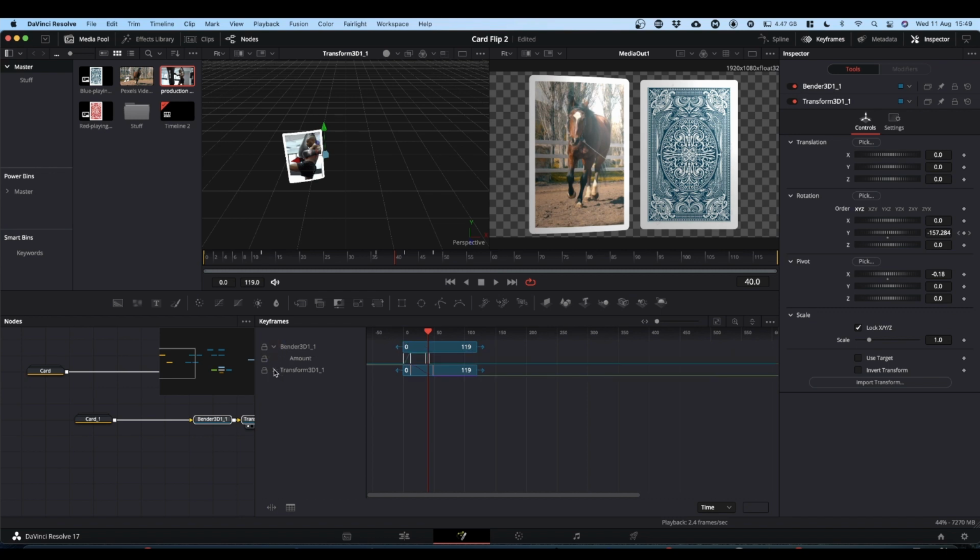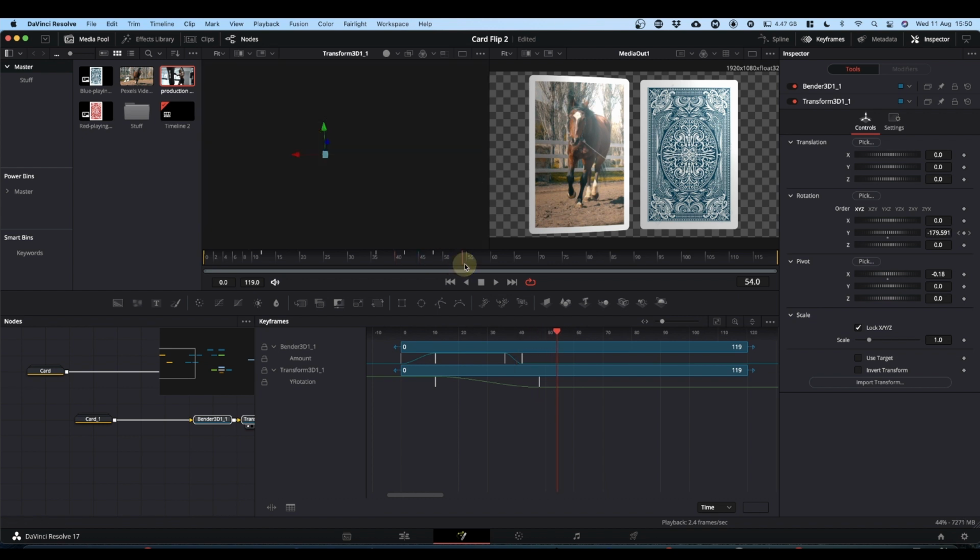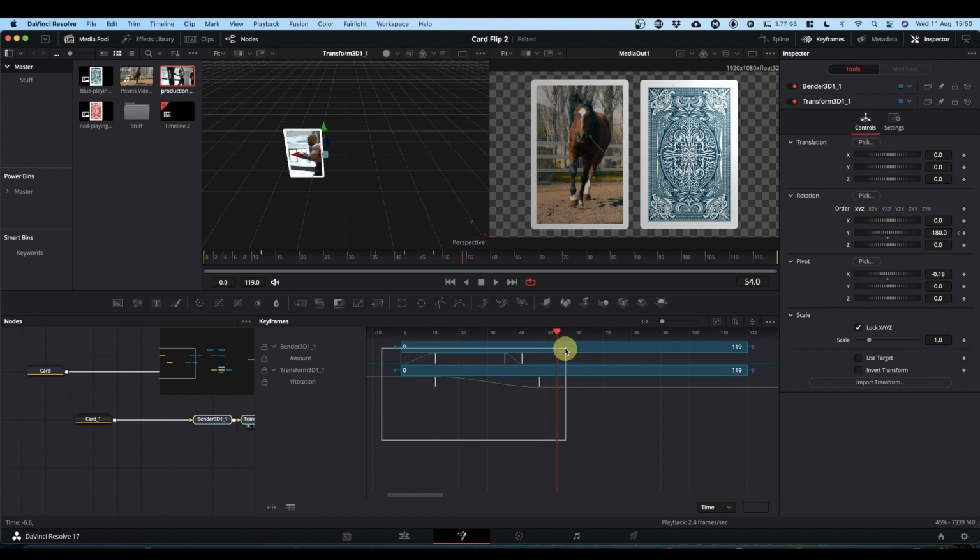If you open them up, click zoom to fit. And if you put your playhead at frame 54, you can now drag out and select all these keyframes so that they turn yellow. Grab the very first one and just pull them over so that that first keyframe sits at frame 54.